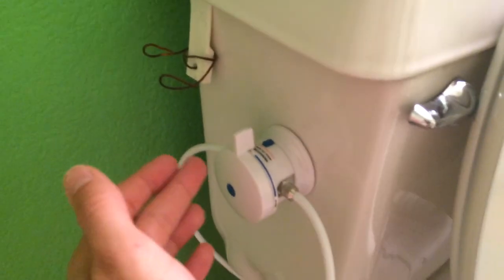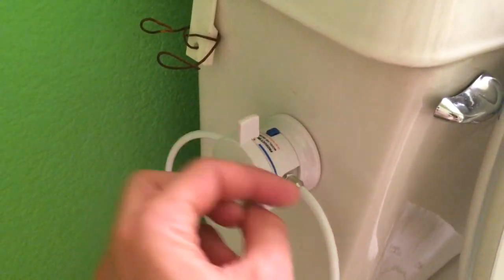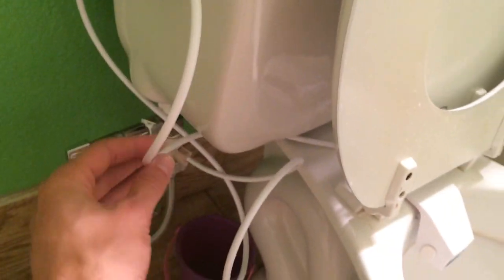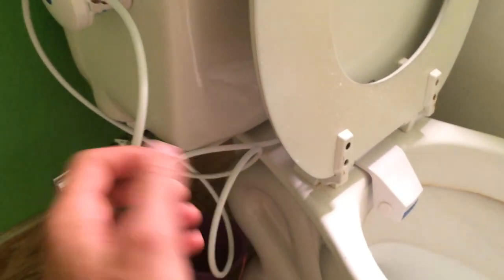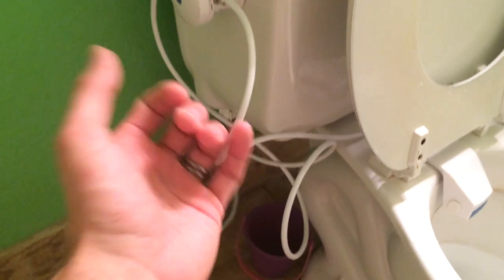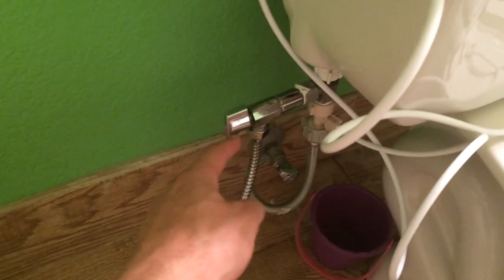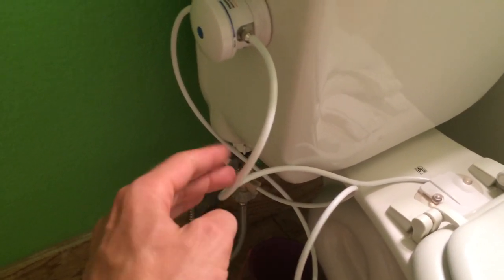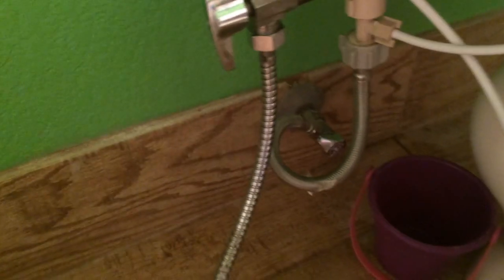This is how I turn it off and on — this little dial right back here. Rotate it this way it turns on, rotate it that way it turns off. This is the inlet and this is the outlet. The outlet line goes all the way over to there. They give you extra tubing so that if the inlet is really far away you can cut this to make it smaller, or get some zip ties to bundle it all together. This is what it looks like up close.